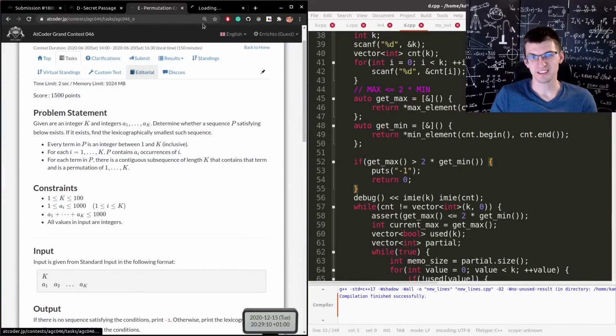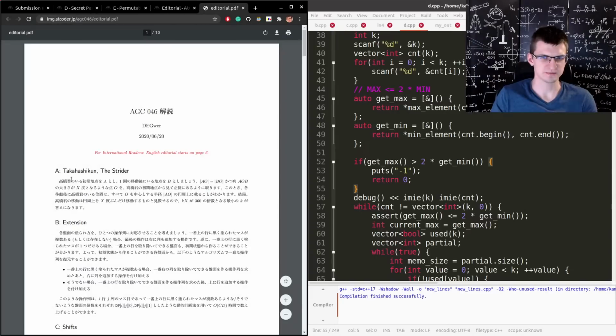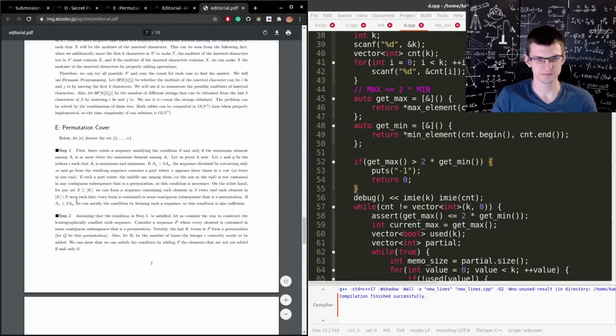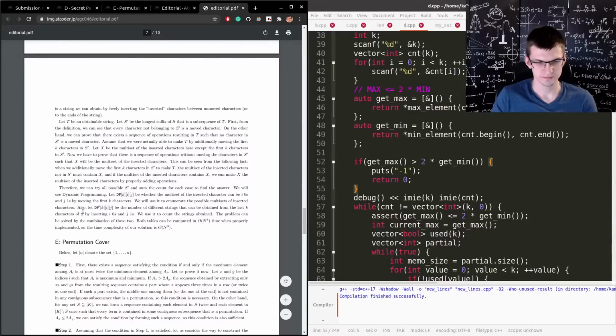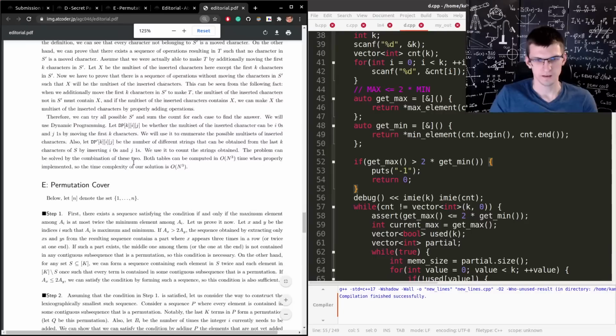Okay, quick look at the tutorial, the beginning, to see if indeed it's completely something else. But I think I lost here. Step 1. The maximum element among A_i is at most twice the minimum element. Fine.